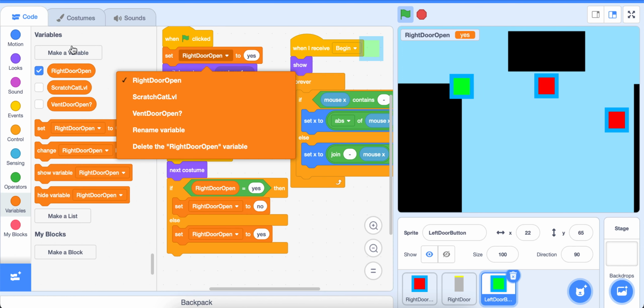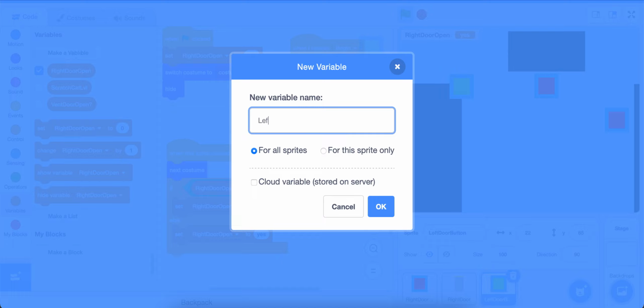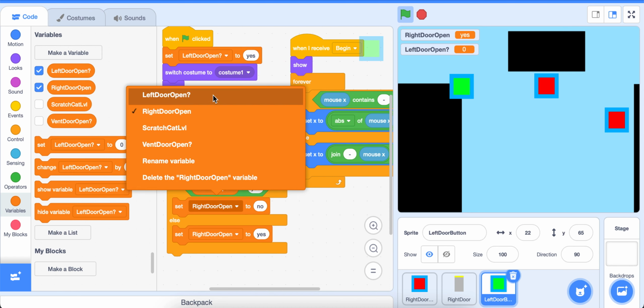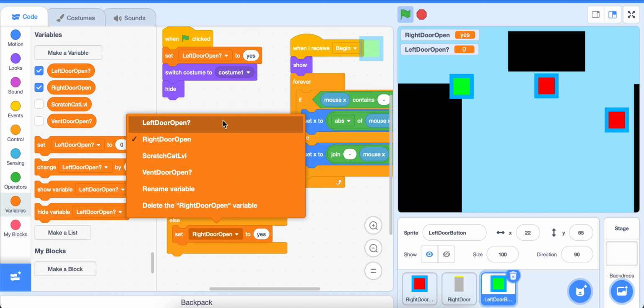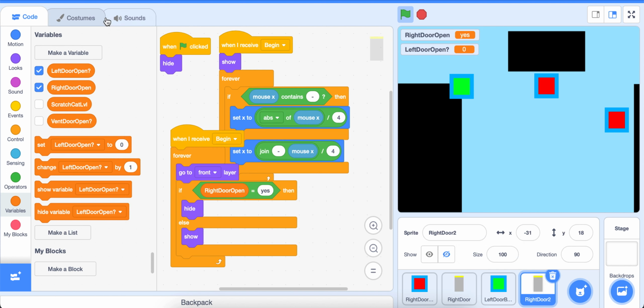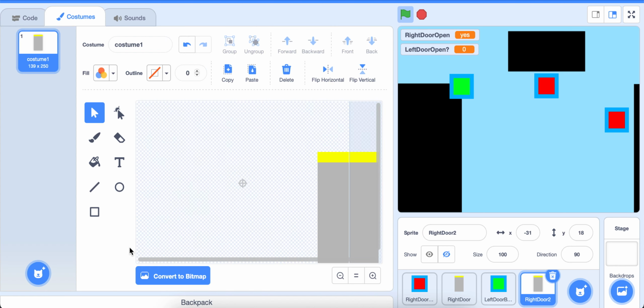Now we need a new variable. Left door open. And then duplicate the right door, but flip it around. Uh-oh.